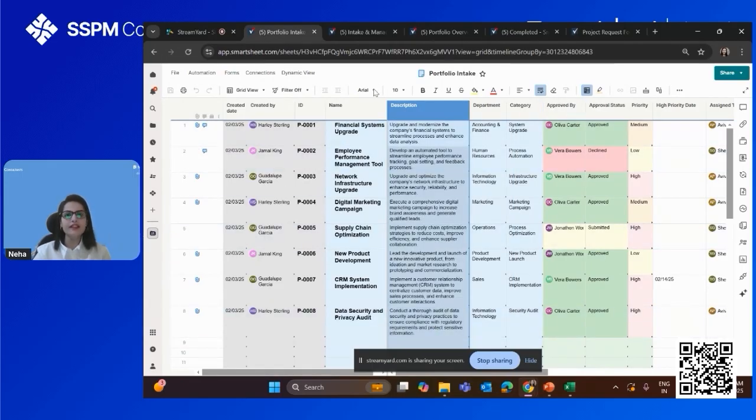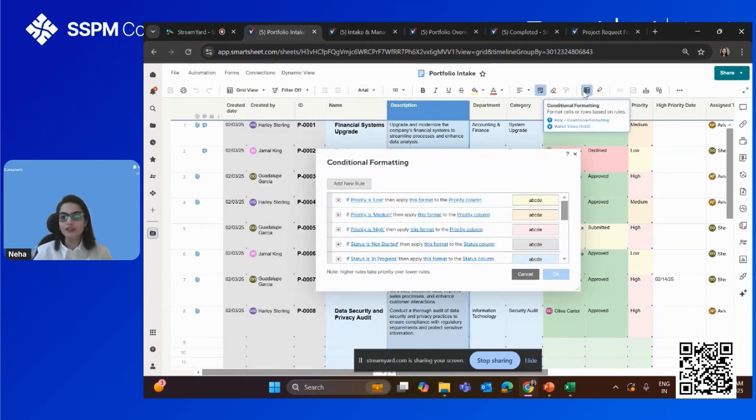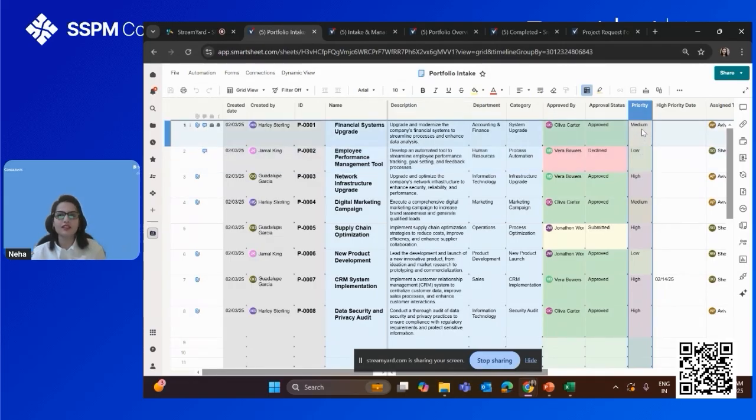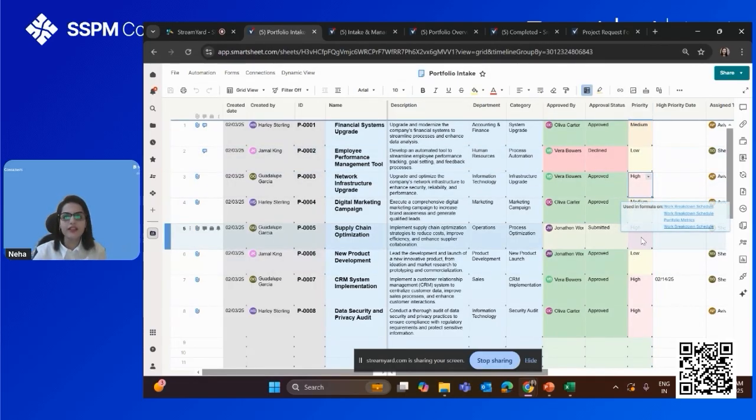As you can see, we get the filtering option here as well, so that you can filter your data to look very simple and show the relevant data you want to look at. Then the beautiful conditional formatting options, where you can add colors to your sheet. This is very important, because sometimes just by seeing the colors, we get to know this is one where I have to focus more. For example, I will share this priority column. I just wanted to see which ones are high priority, and I enabled a light shade of red to highlight them for me.